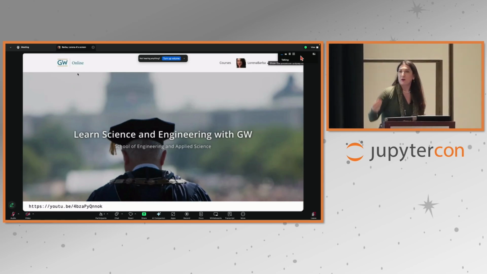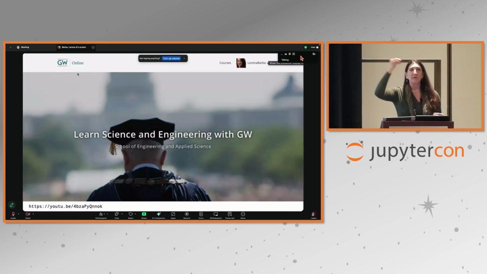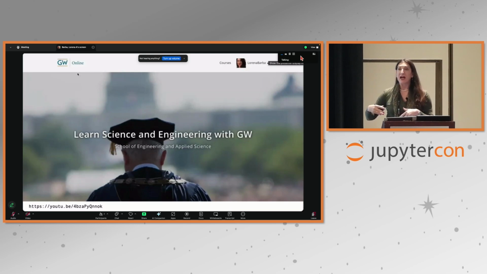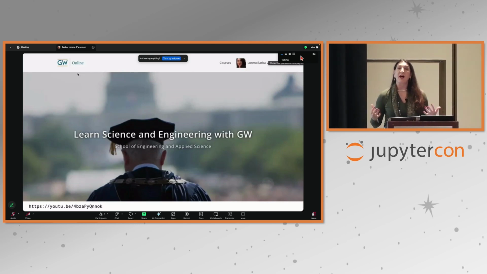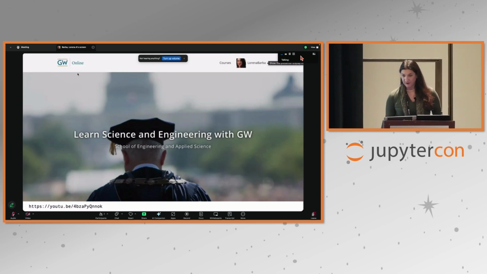So the student was able to download a Jupyter notebook, work outside, and upload the notebook, and the system would automatically grade their assignment and show them what's right, what's wrong, and they have multiple attempts. The idea of this design was to achieve mastery, giving multiple attempts to the students.